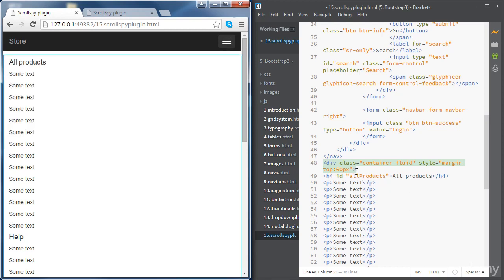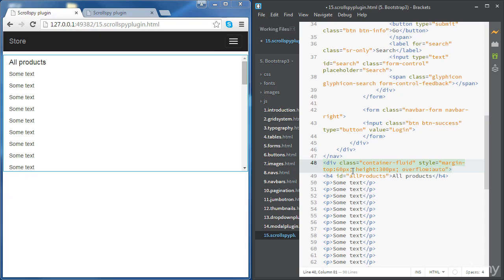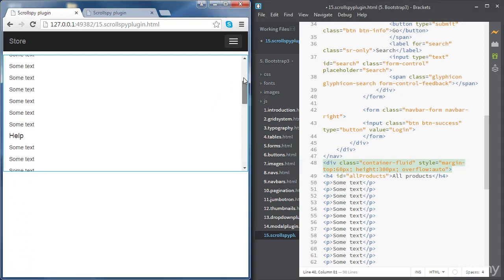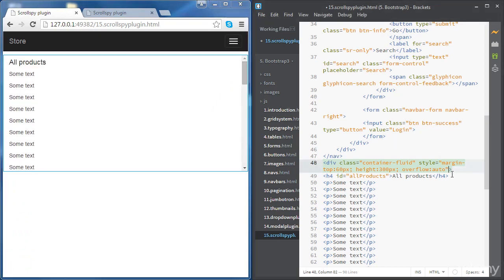Let's change the height of the container and limit it to, okay, let's set that to 300 pixels, for example. And also let's set the overflow to auto. Okay, all right.